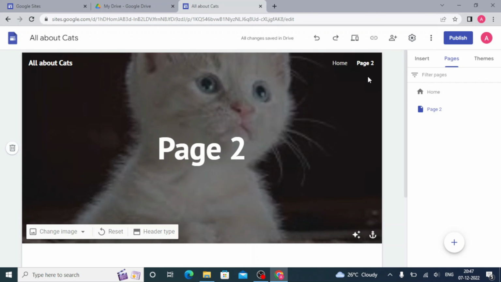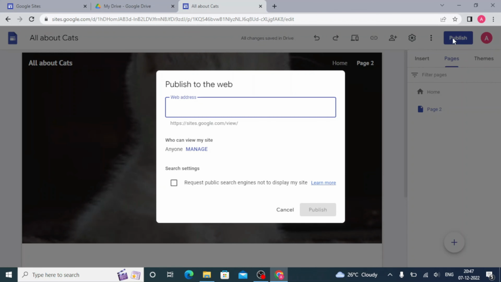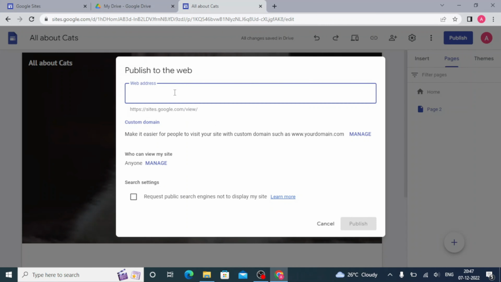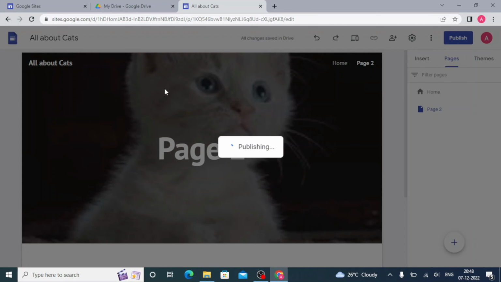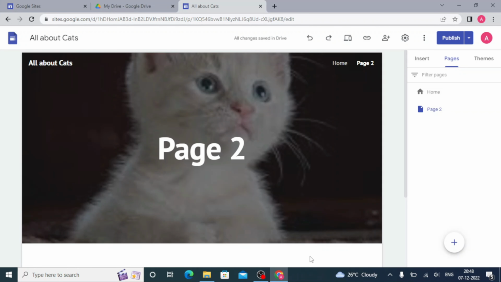So now we are ready to publish our site. Just click on this publish button, and we have to customize our own link. Add customized domains if you have one, and after this our site has been published. That's all we need to know about Google Sites. Building websites with Google Sites is very easy. Any beginner can build an amazing website, but you just have to organize everything before you start building it.